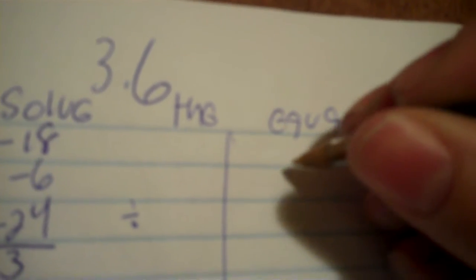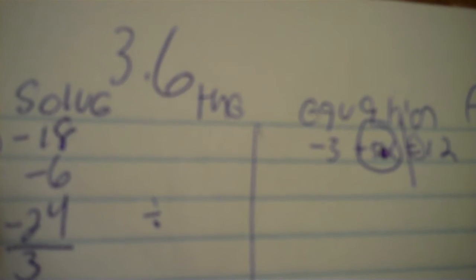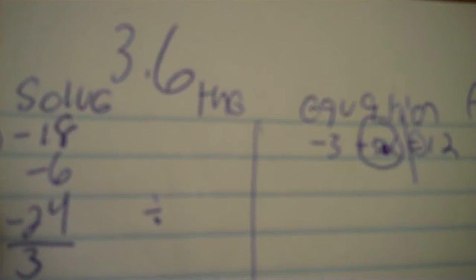Okay. Next problem, right next to it. Negative 3 plus 5x equals 12. Okay, so here's the equals. So between the 3 and the 5 we have a plus sign. Between the 5 and the x we have a times. So I want to circle the times. We have to get this negative 3 outside here to a 0. Okay? Whatever's outside the circle, we have to get to a 0.